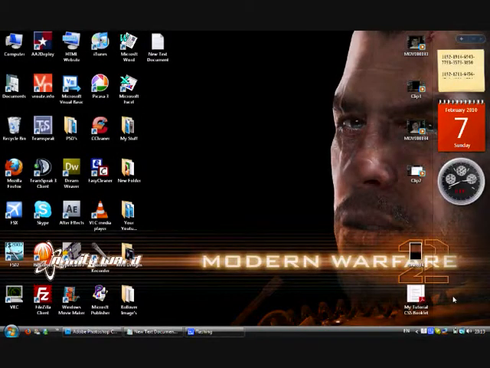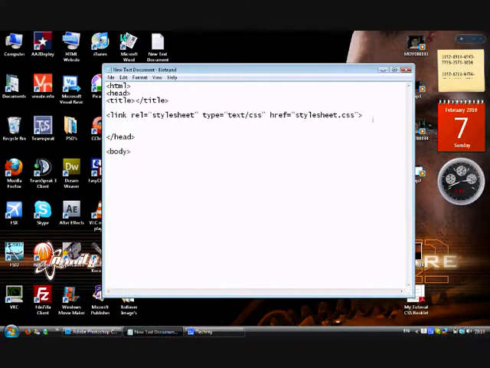Now we move on to the @import method. I'm going to open up the same text document once again, get rid of this, and we're going to type in style type text/CSS, and then close it up as I did. Then we press shift and get our @ sign.